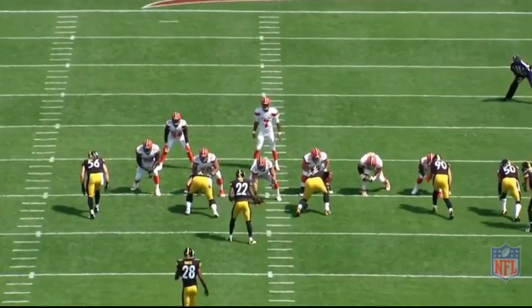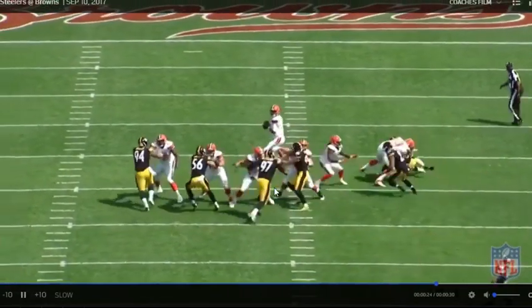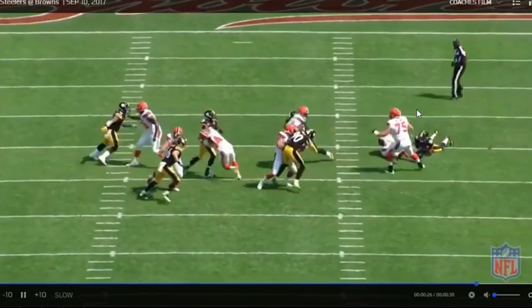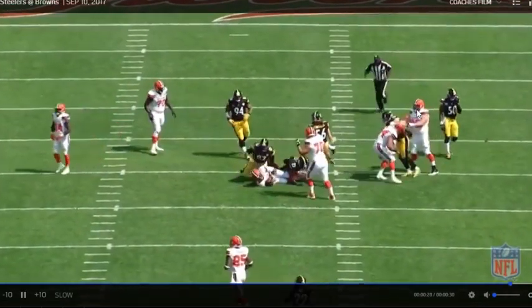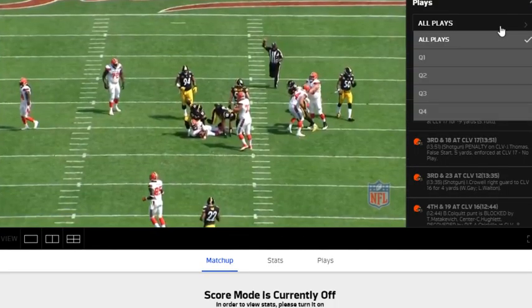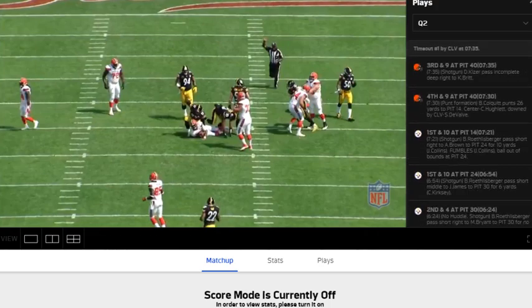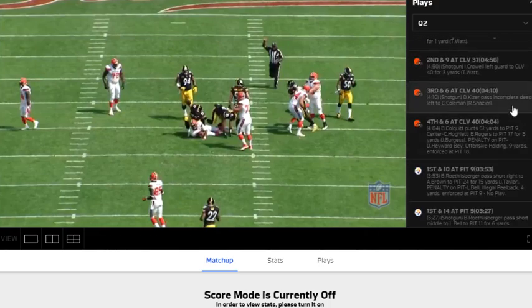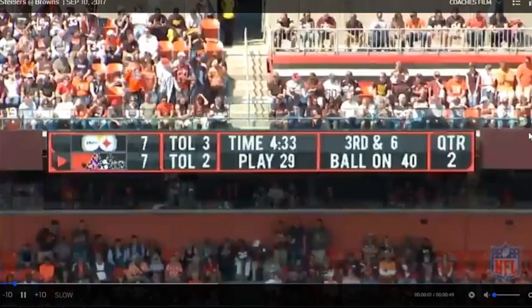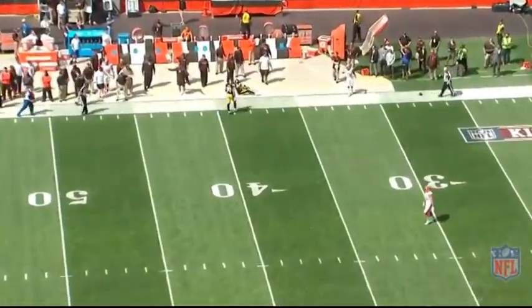But overall, I like what's happening on the backside here with a stunt between Chicolo and Alualu. I like Hayward being able to loop over the top, and that creates another sack. There is a play, I didn't have it written down, I might try to find it, where they lose contain. I'm going to try to find it here. I think I know what play it is, or at least kind of in the area. But I'm going to go to the other one I wanted to talk about. We'll go through it kind of quickly because I think you guys understand the concept by now, of, again, just that rush lane integrity.